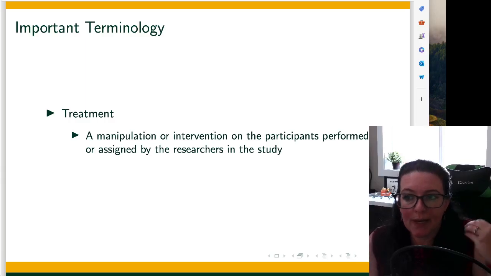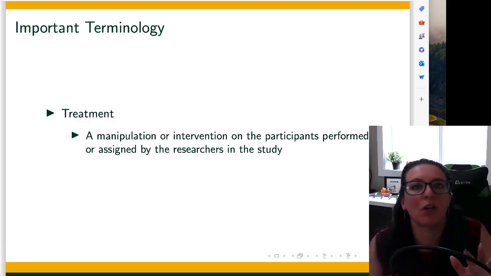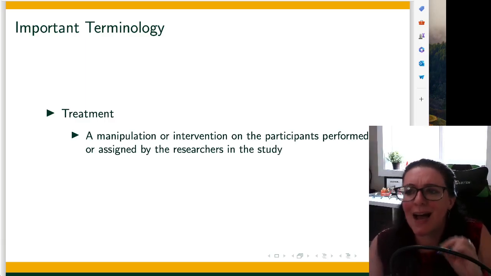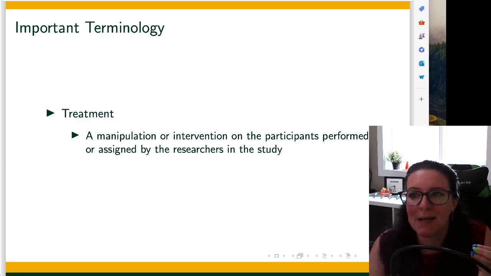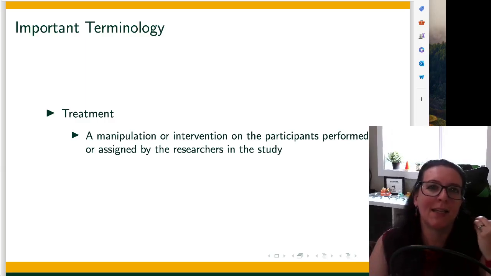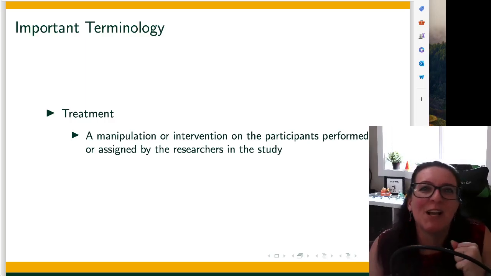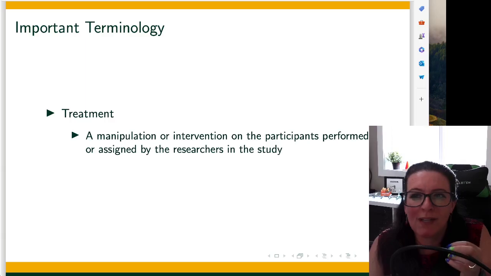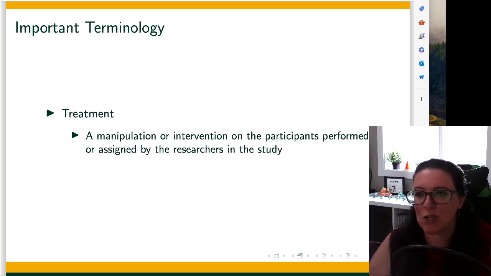So if we're doing an experiment, then we will choose a treatment group, and that particular group will get the diet, the drug, whatever it is we are trying to assess, right? So we want to see if this diet helps them lose weight. We want to see if the blood pressure medicine lowers their blood pressure, right? So that treatment is what it is we are trying to assess. And in an experimental design, we would want to have a treatment group and a control.